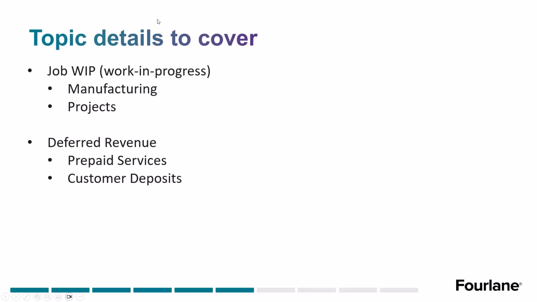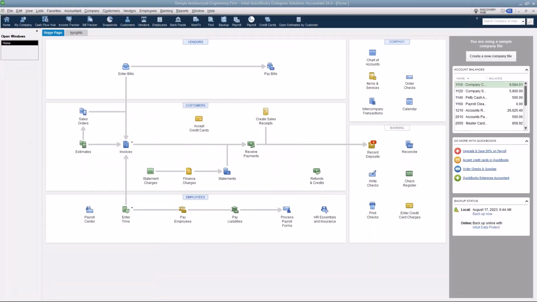So let's jump right in here. Switch over to my QuickBooks. All right, so we're going to focus today on the job work in progress for projects. Within QuickBooks, we have the ability to set up our projects individually so that we can track the revenue and the associated costs for those jobs. That way we can look at each job by itself and say, were we profitable? Did we make money on this job? Or do we need to modify the way that we are estimating for these jobs or the way that we are billing for these jobs?